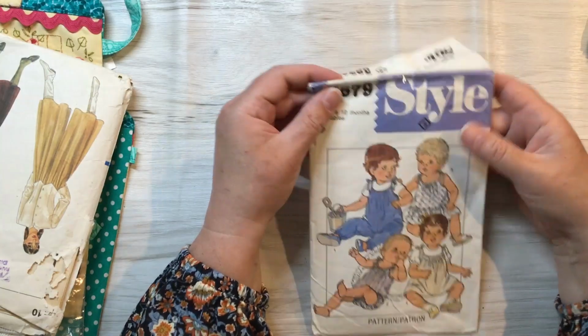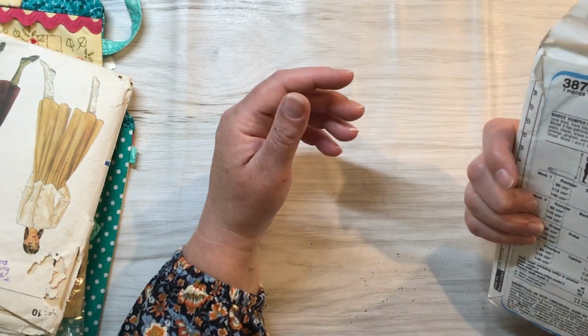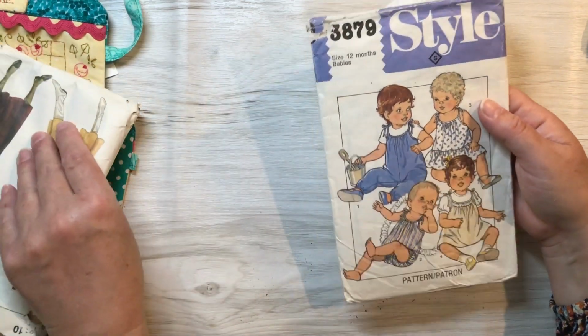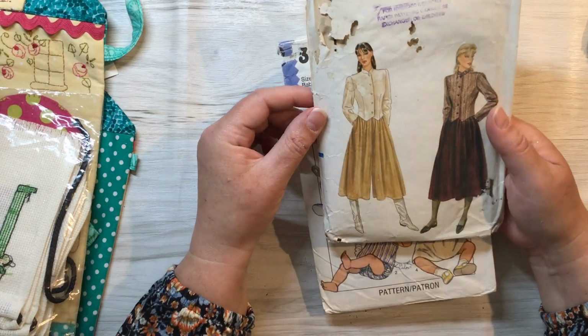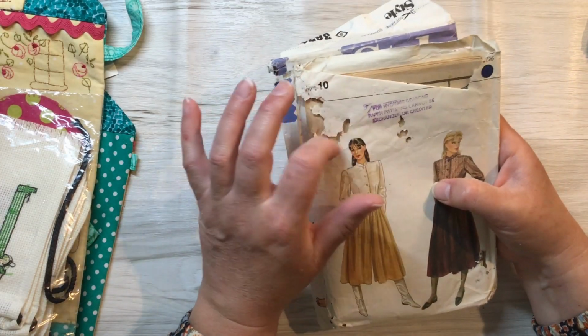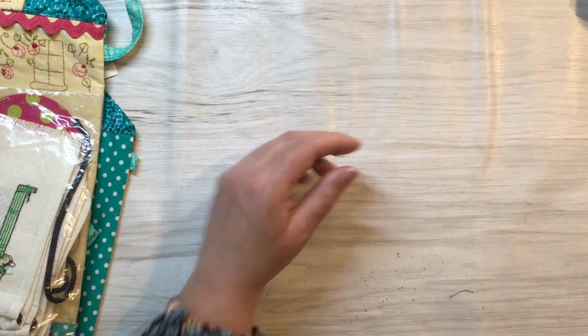Got some sewing patterns. So these were really cheap as well. I think 20 cents or something like that. So I grabbed that one and I grabbed that one. I like the colours in that one. Looks like it's been a bit moth-eaten or mouse-eaten.